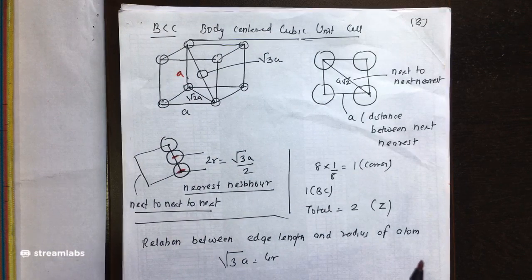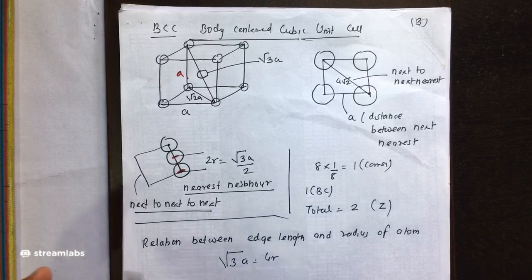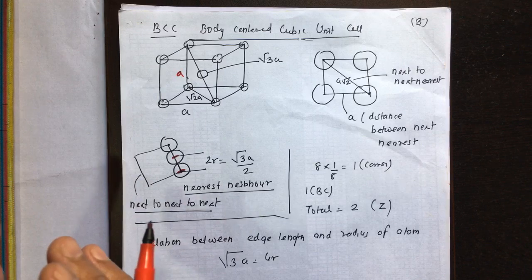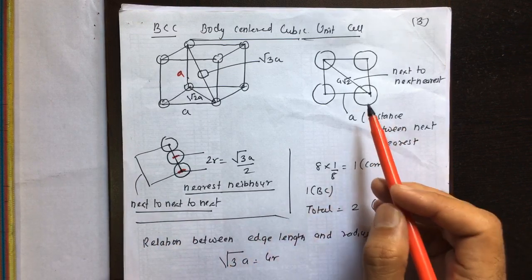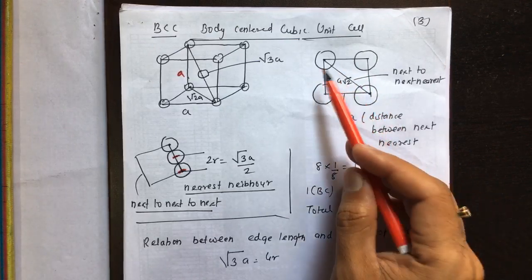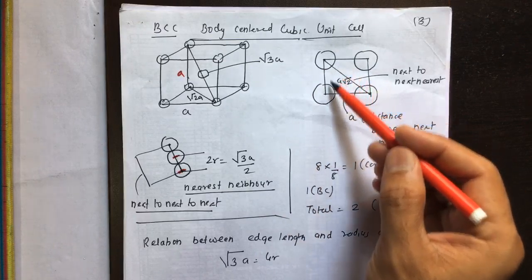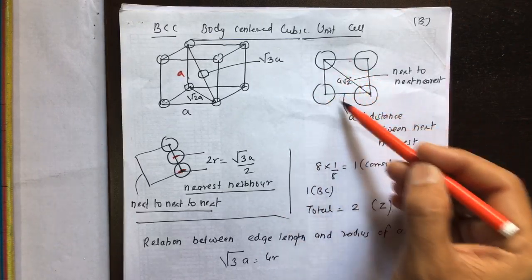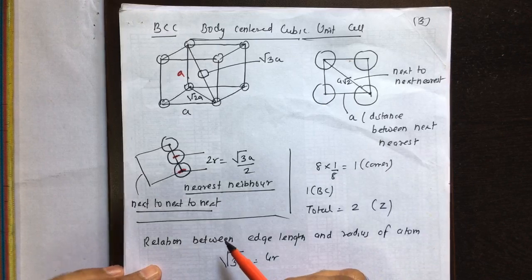Let's come on to the next discussion now. This is the arrangement of the body-centered cubic unit cell. Along with the corners, we have an atom in the body center also. Earlier there were atoms only at the corners, so the atoms were just touching each other. Now one atom has to go into the body. So in order to accommodate that atom in the body, the corner atoms have to be a little far away from each other. They are all far away, and one body center atom will come over here.